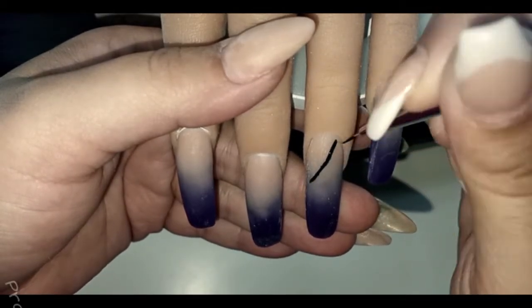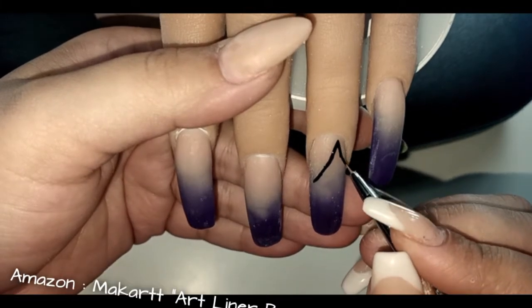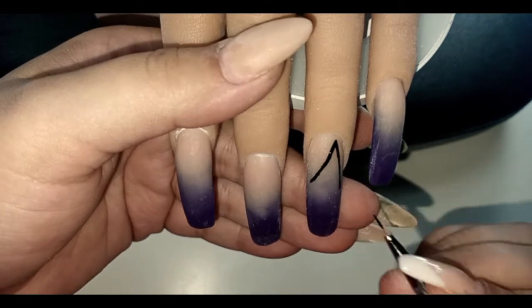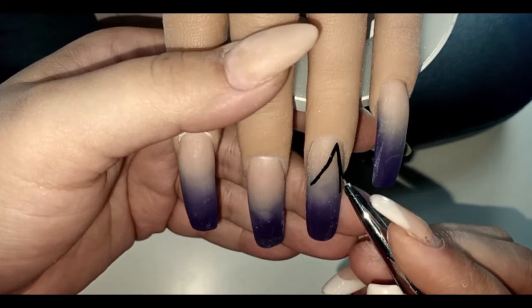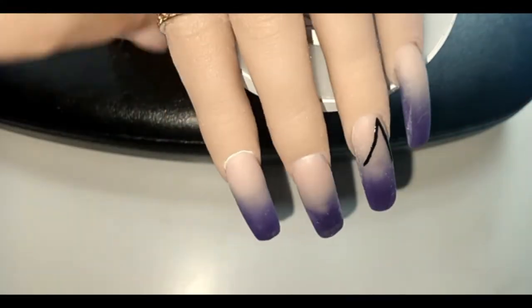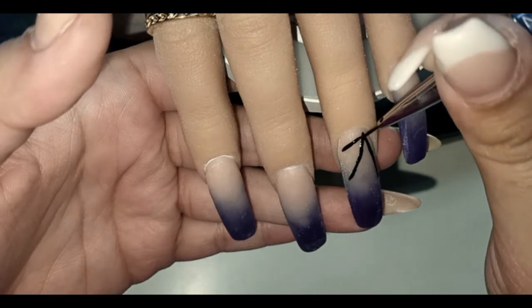Now for the nail art, I am using Profiles Backstage White and Black Frosting Gel Paint, along with my art liner brush from Makartt. I got this brush in a 3-pack off of Amazon. I also got the rhinestones that I used for the spider from Amazon. The glitter is from Target. I got it in the arts and crafts section.